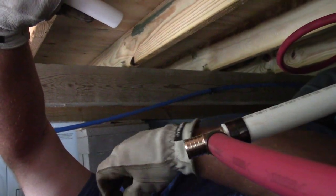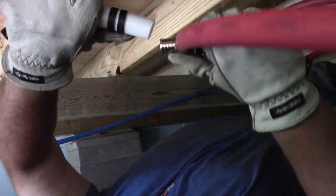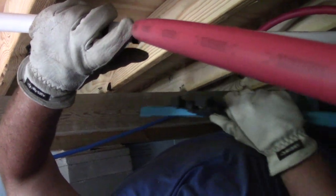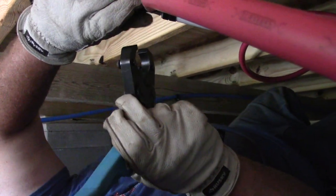We're finishing up the plumbing. We got all the cold water lines ran last week, and some of the hot water stubbed out. Today we ran the hot water loop underneath the house. Here's some footage of me hooking up one of the loops. We're going around the entire bottom with one inch PEX for the loop, so it's going to move a lot of water. Then we're going up with three quarter inch to each of the faucets, and all the cold water is half inch.